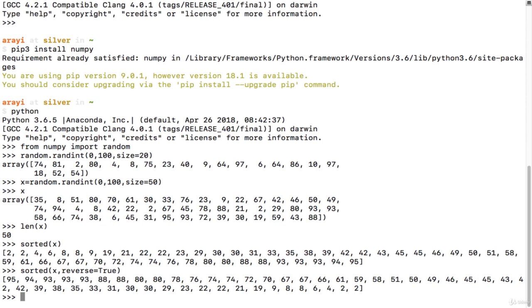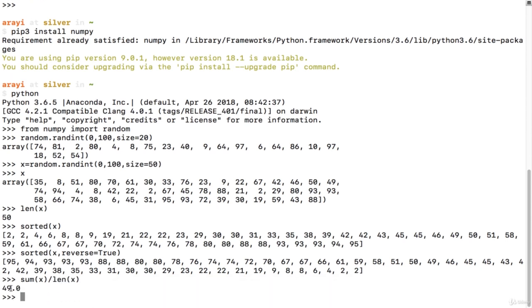So let's just do some quick checks on mean and median. So first, how do we calculate an average? We sum all of the values that you're analyzing, and then you divide by the number of values that are in your list. We can actually do that without using any fancy packages. We can just do some base stuff in Python where we get the sum of x divided by the length of x. And we'll see what happens. It returns 49.0, meaning that this is actually close to our average of 50. It did a pretty good job.